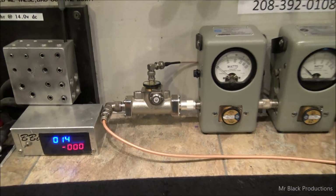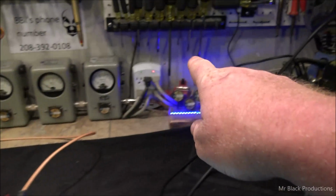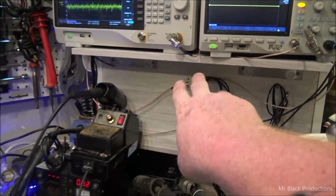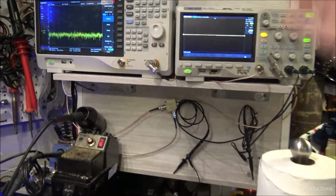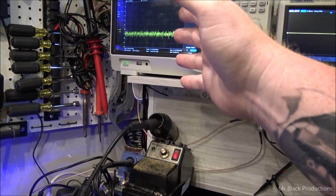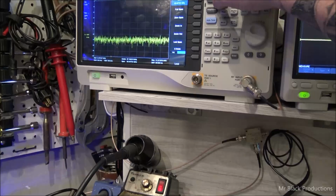That's a Coaxial Dynamics 40 dB down attenuator. It goes through 316 coax, and it comes right here, and it goes through this little mini splitter, which knocks it down an additional 10 dB off to each device. This is our oscilloscope. We got it set on auto range everything, and our spectrum analyzer that we've got set, our span is 49 kHz wide.